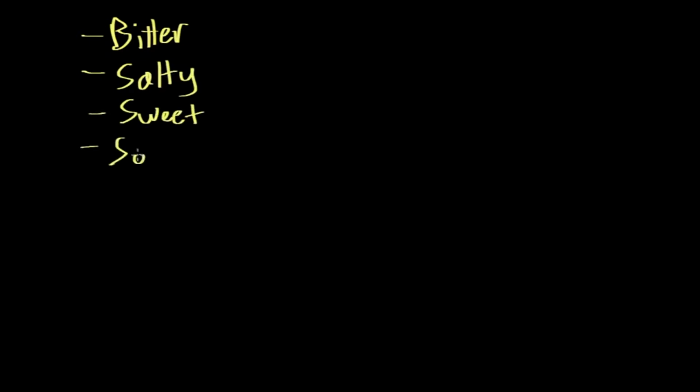We have 5 main tastes. Each taste depends on a particular receptor that's localized somewhere on the tongue. So the 5 different things that we're able to taste are bitter compounds, salty compounds, sweet compounds, sour compounds, and one more thing known as umami. And this is basically the ability to taste a particular molecule known as glutamate. So glutamate. Now these 5 tastes all depend on a particular receptor.